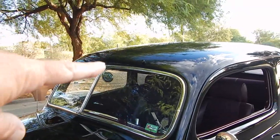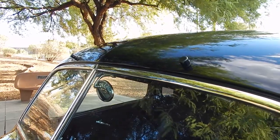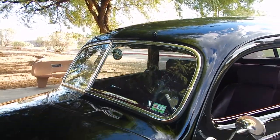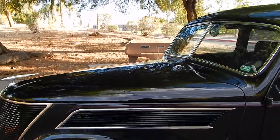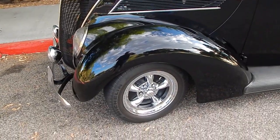There's two wiper stanchions up on the roof there. Both of those are functional, and there are two sets of wipers inside the car in a nice little bag. The heater core is still there, but I believe it's not working because of the air conditioning on the car. It's equipped with nice stuff in it. We'll get around to the passenger side here.